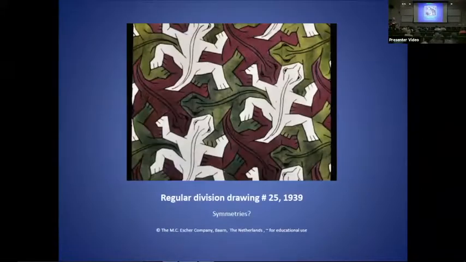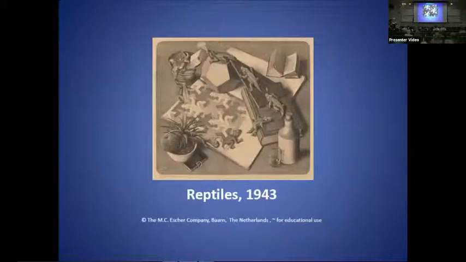And by the way, this same design of reptiles is the one that I mentioned earlier. He used it later in this lithograph. So this picture here in his notebook is exactly the picture that was on the previous slide, but he incorporated it into a design with a lot more stuff. I think he tells the story about how these reptiles are so bored in their two-dimensional prison, but then one of them breaks free and becomes three-dimensional and climbs up to the highest point he can reach and snorts a snort of triumph, but then meekly disappears back into the two-dimensional prison. I think he told his story something like that. I love this particular piece.